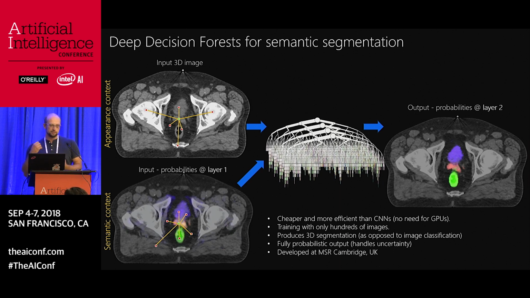And since the features that we use to obtain the information about each particular voxel sample from some sort of receptive field, some area around this voxel, we can also sample from multiple channels. So at each layer, we have input from the original training set, plus we have input in the form of probabilities and predictions, similar to those activation maps that we've seen earlier. We have another channel, and that's why we can sample from multiple channels.